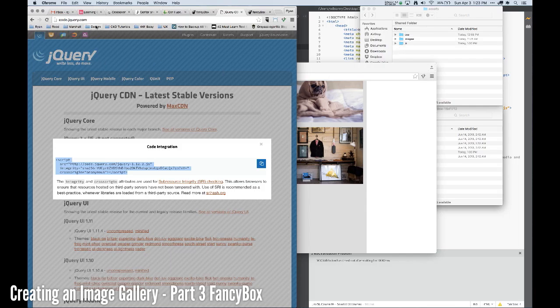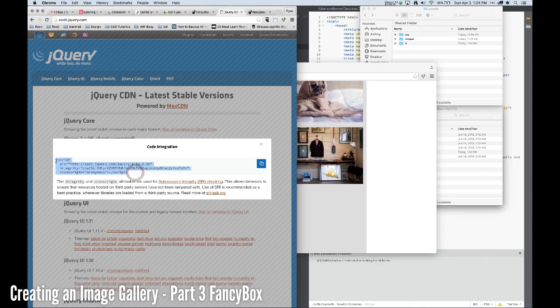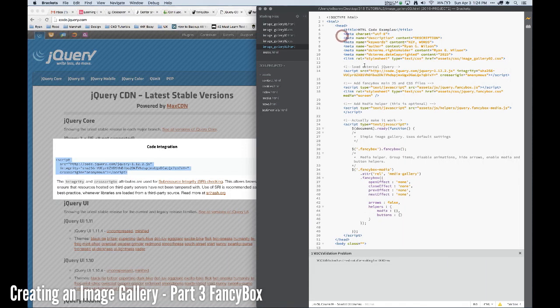But what I like to do, jQuery.com hosts all of its jQuery libraries, and so you can just call that up. So if you go to code.jQuery.com, we're not going to use jQuery 2 yet, we're just going to use jQuery 1.x, and currently the core is 1.12.2, so we're going to click on uncompressed. It's going to give us this little lightbox area. We're going to copy that script code, and put it inside of our header at the top of our HTML page. And so paste that in.